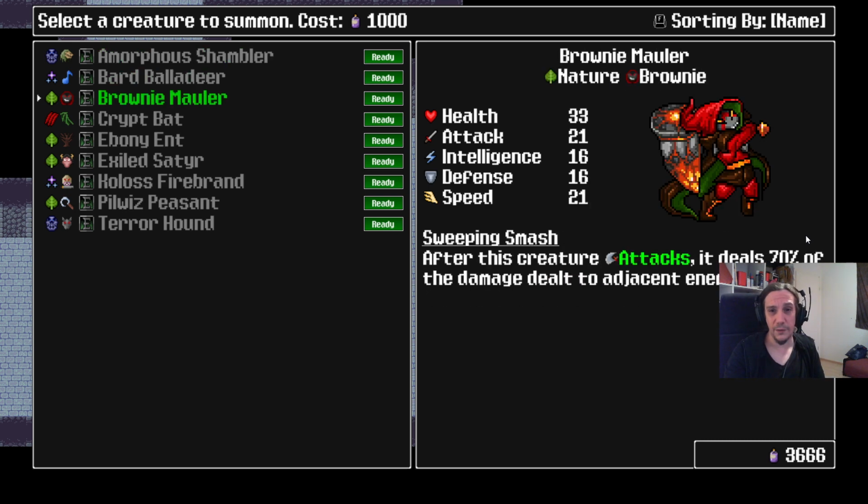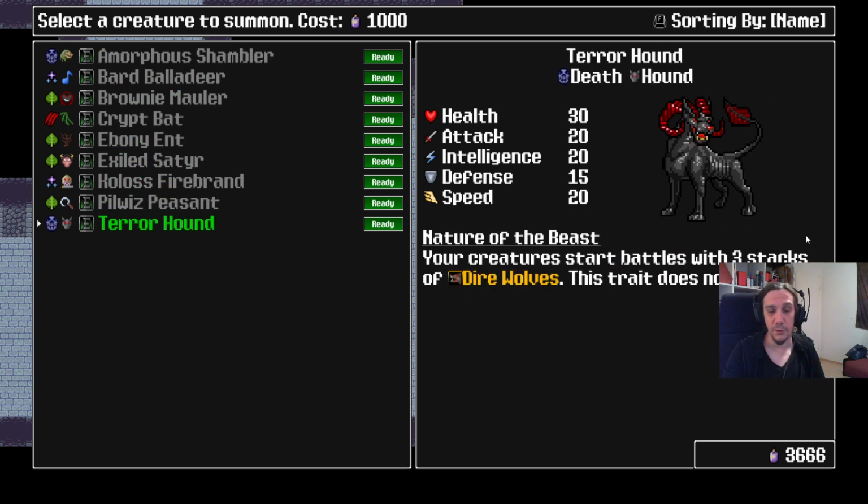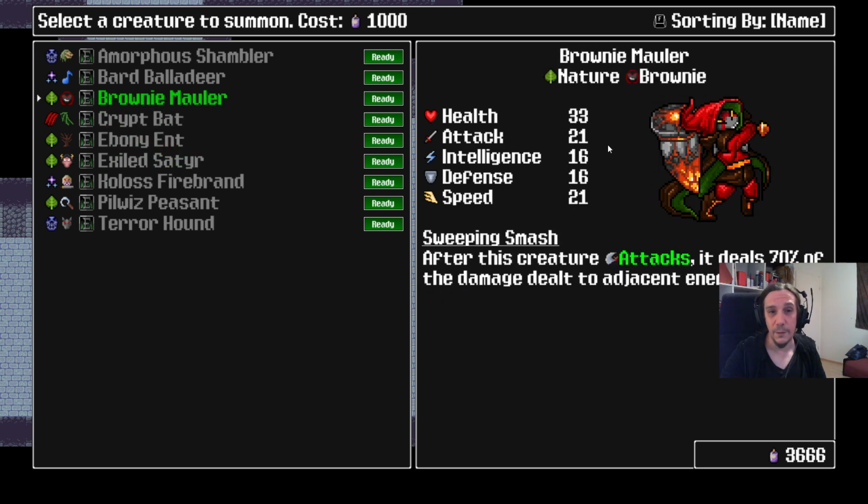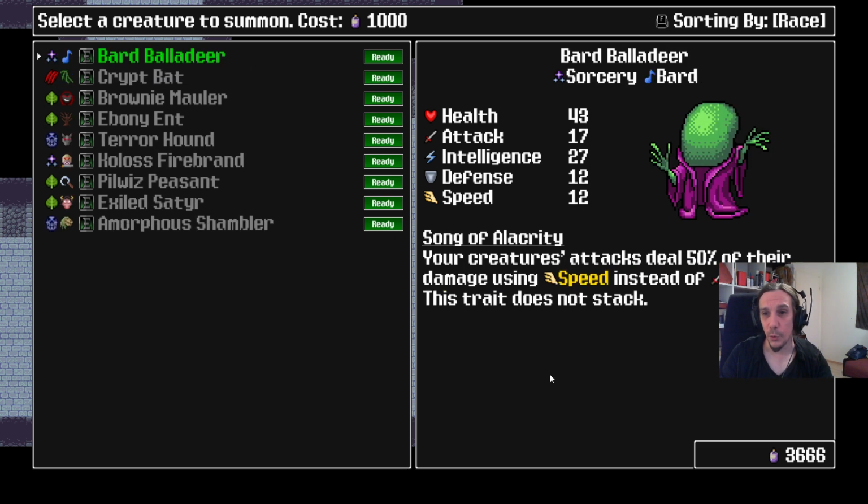So here you have your overview about monsters to summon. These are all the critters I have encountered so far, and if the bar behind them says ready, you can summon one. If not, you need to defeat more of them or collect more knowledge about them to summon them. The conditions vary. So you can also sort them differently.